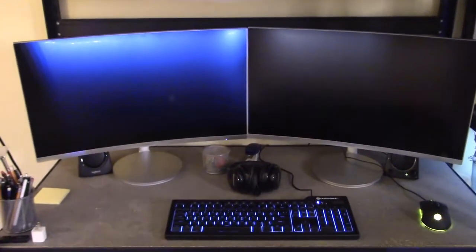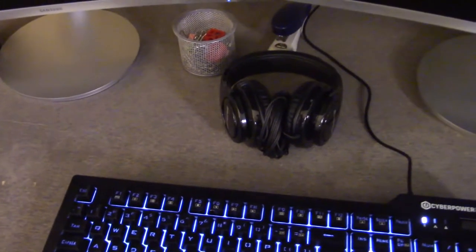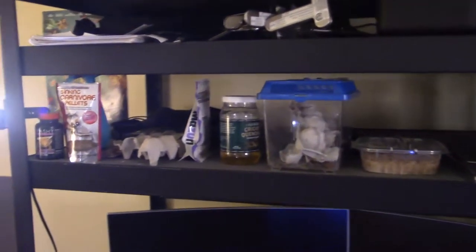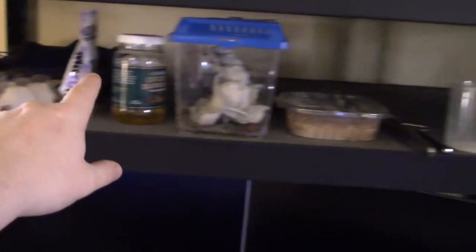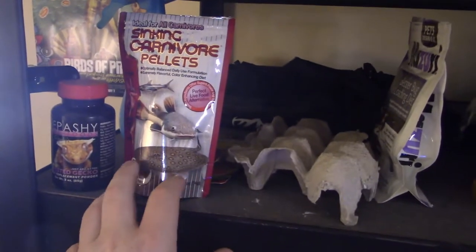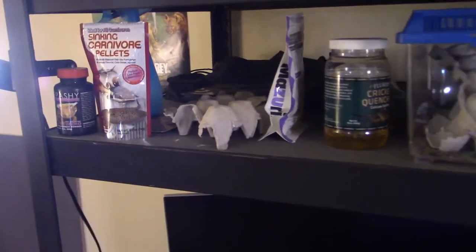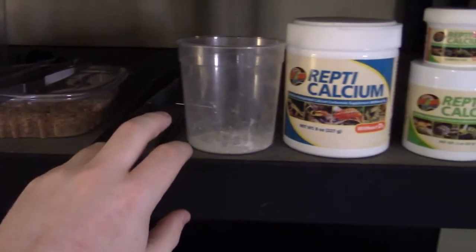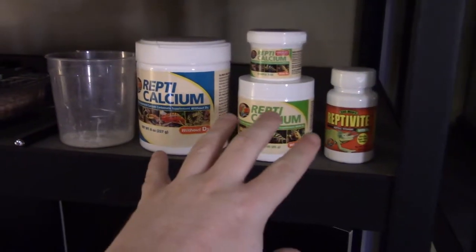Let's start off at the door of the pet room. Right when you walk in, the first thing you see is my computer — it's a beast of a machine that I use for video editing. I have headphones so I don't bother my animals while editing. Just above that, this shelf is all reptile feeding stuff: feeder insects, food for feeder insects, some tongs, my snake hook, and supplements for my reptiles. I also have the pellets I feed my axolotl on here since she's in the pet room.